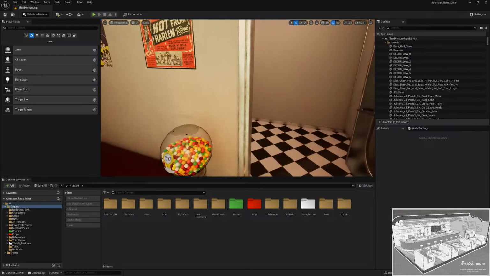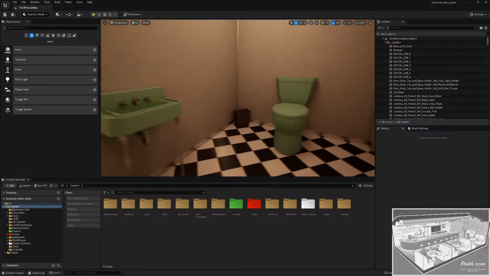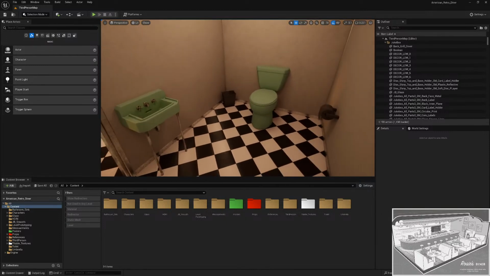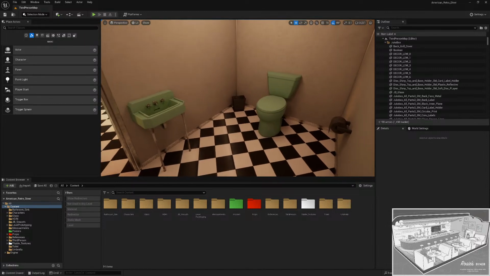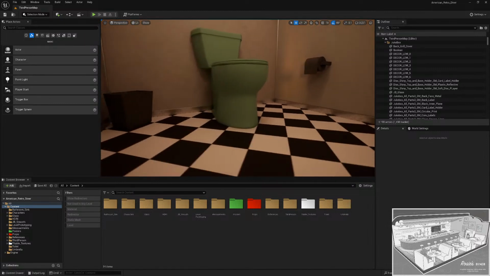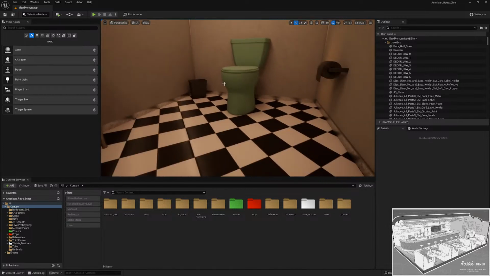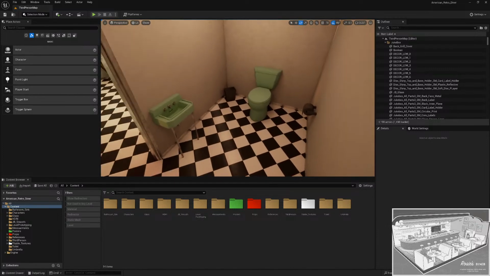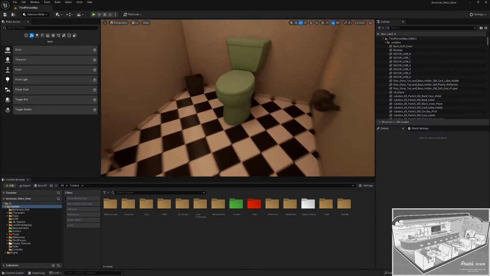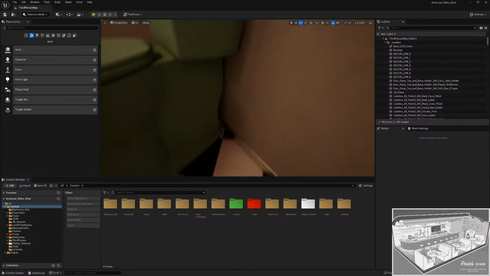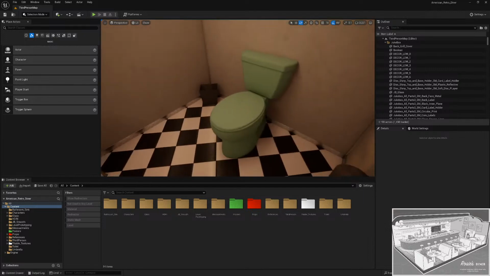Yep, I think it's time to continue with the toilet. I think I need to just finish it up. It feels like it might be too thick on the sides here. I kind of want to change it a little bit, but for now I'm just going to add the little metal thing, and I will add the little tube, the water tube that goes behind it. I think that will be a nice detail.